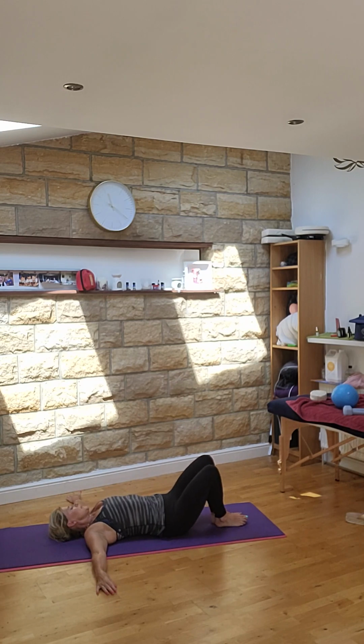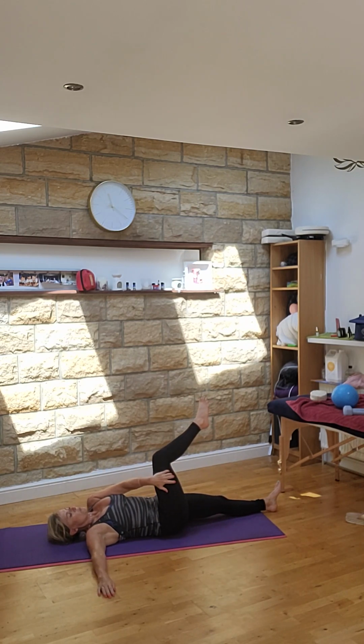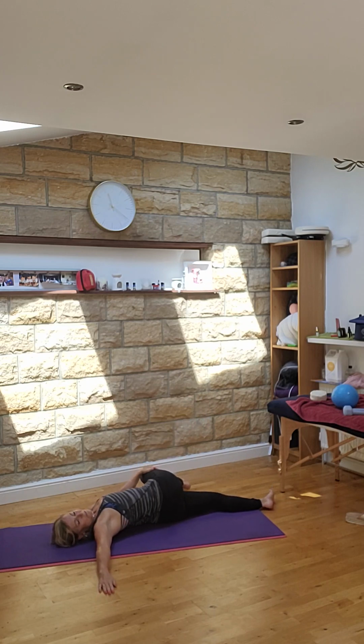Back to center. Take the right leg long, the left leg comes into tabletop. Opposite hand goes to the outside of the thigh. You bring it over into that deep supine spine stretch. Inhale, let the belly rise. Out, breath, release, back down. Two more. Three. Last one.